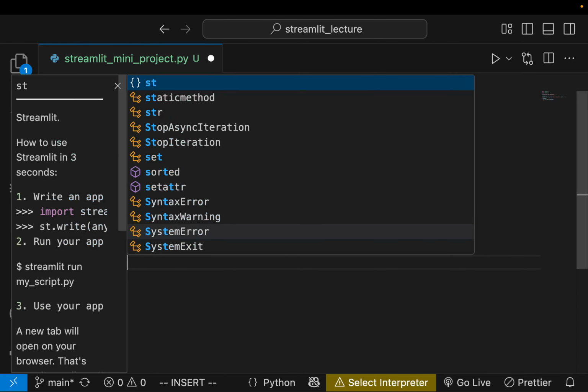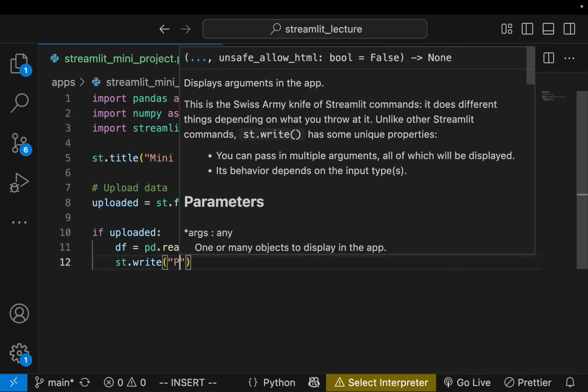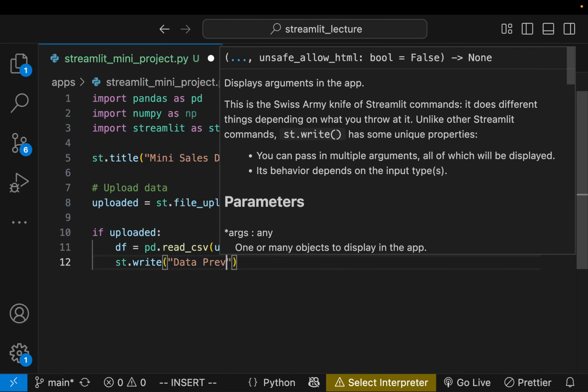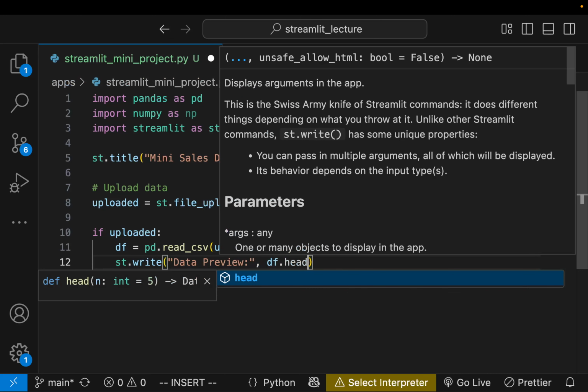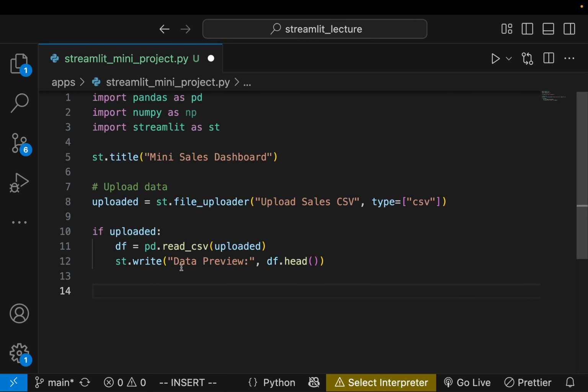Then we'll do st.write, and say Data Preview, and that'll be df.head. Remember, this is all going to be under this if uploaded.